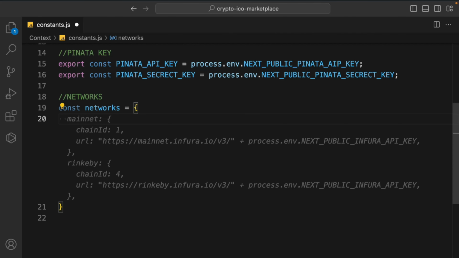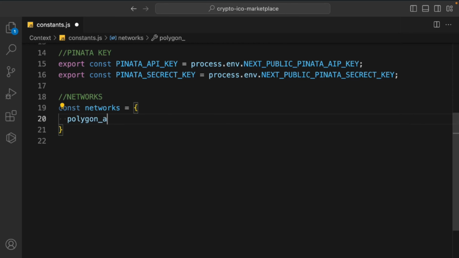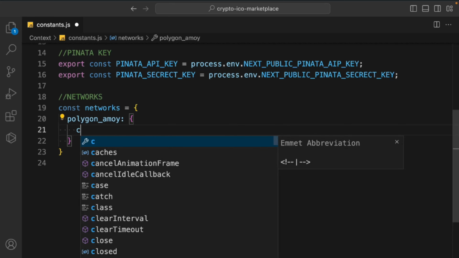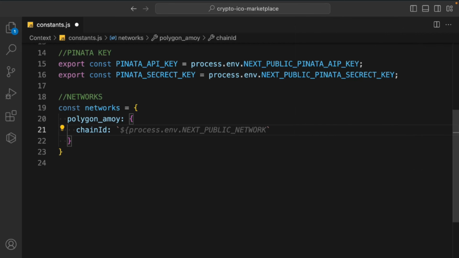So this will be Polygon Amoy because we are deploying to the test network, and in this we have to define all the variables. So first thing is going to be the chain ID, and this is the chain ID for Polygon Amoy network. So we'll say 0x. You can give this template literal. Inside that you have to pass the chain ID. So this is the chain ID, like 80002, convert it to a string, and it's going to be base 16. This is the general convention which you have to provide, because if the user doesn't have this network in their MetaMask, it's going to automatically add in their wallet. So that's what we got, chain ID.